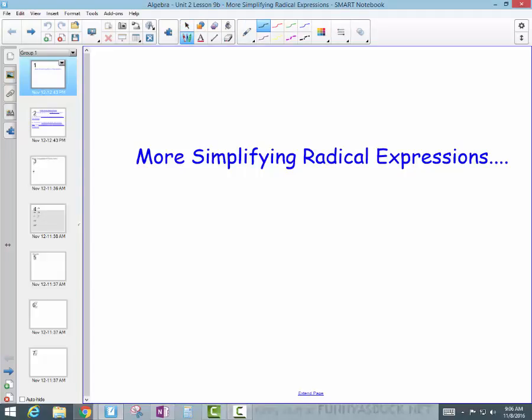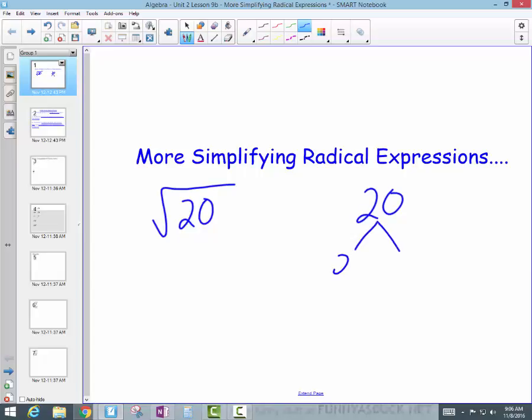Just a reminder from last time when we talked about simplifying radical expressions, we talked about breaking this down. The main method that we talked about, let's say I had something like the square root of 20, where I know that's not a perfect square. It's a little bit more than 4 because I know the square root of 16 is 4. But if I wanted to have an exact answer and I wanted to simplify this radical expression, remember what we did the last couple days? We started with the prime factorization of this, and we said, okay, well, 20 can break down to 2 and 10, and then 2 and 5.